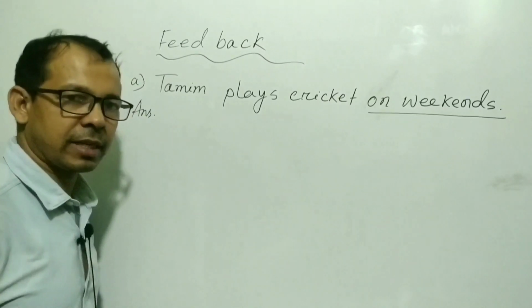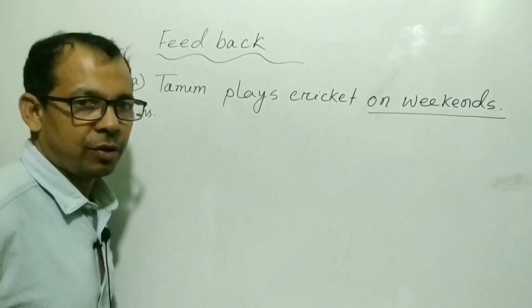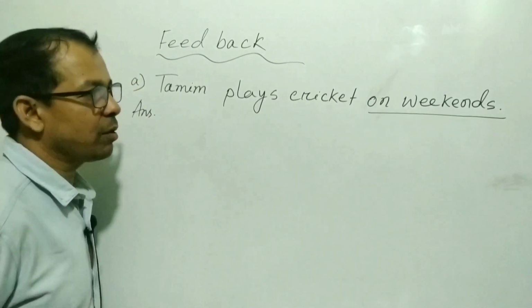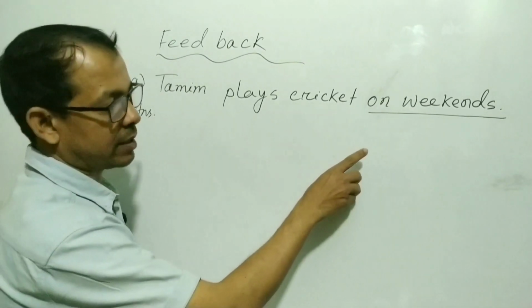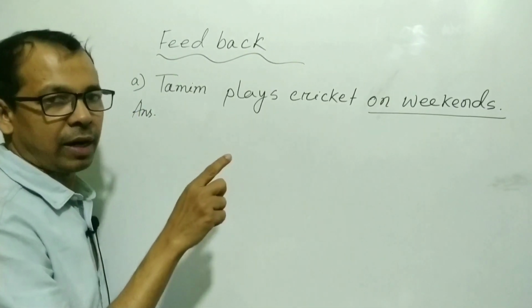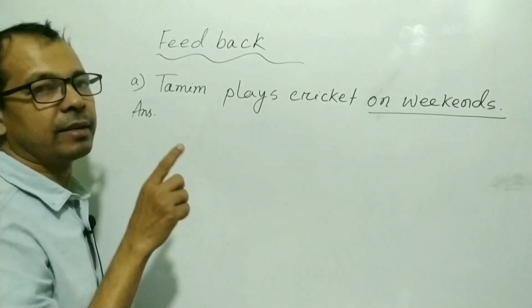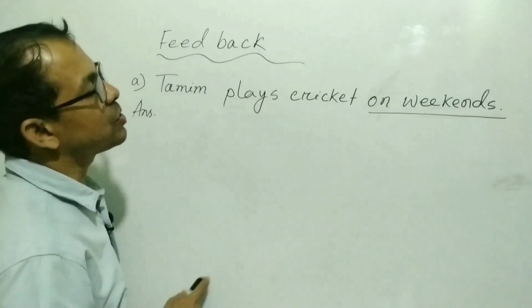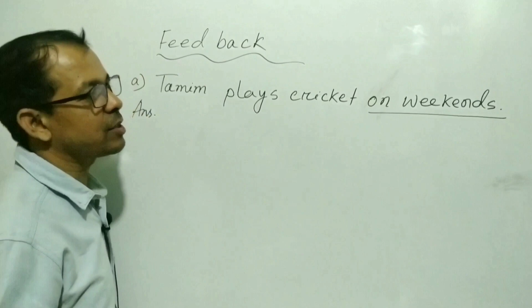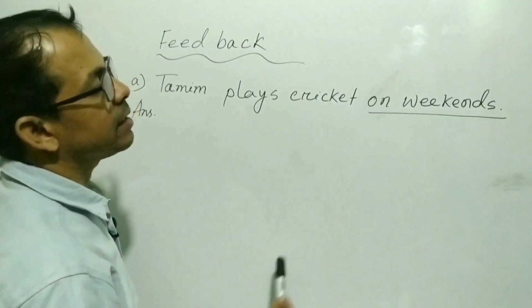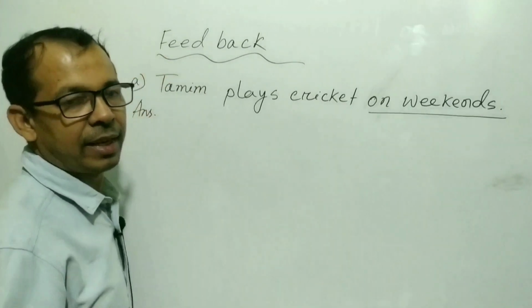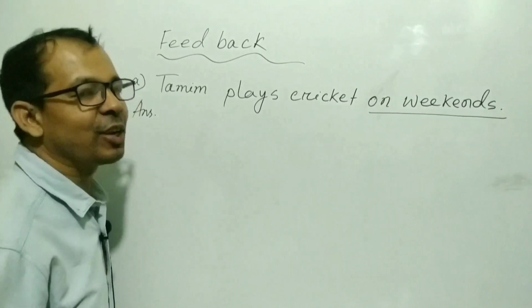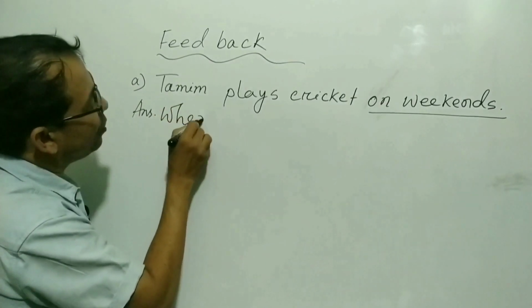Yes, at first you have to select the WH word. For selecting the WH word, you have to look at the underlined word first. And if the underlined word indicates time, the WH word will be when. So here you can see, Tamim plays cricket on weekends. Look at the underlined word. Yes, the underlined word is on weekends. It indicates time. So the WH word will be what? When. Yes. So right here, when.